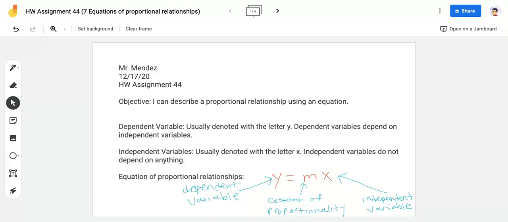All right. So in the example that I just gave, the amount of money that you make, which is our dependent variable, is equal to how much money you make per hour times how many hours pass by. And that's where that equation comes from. So let's take a look at some examples. Our equations are not always going to use these exact letters, but they're still going to include the ideas: a dependent variable equal to the constant of proportionality times the independent variable.